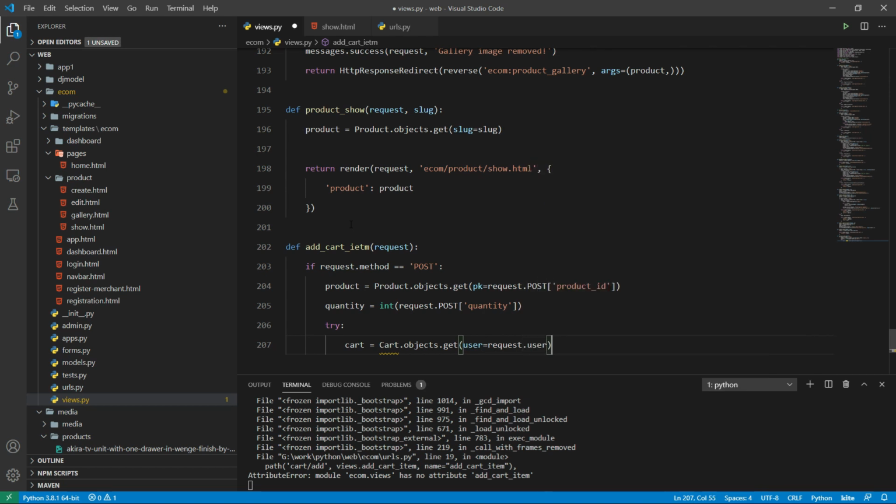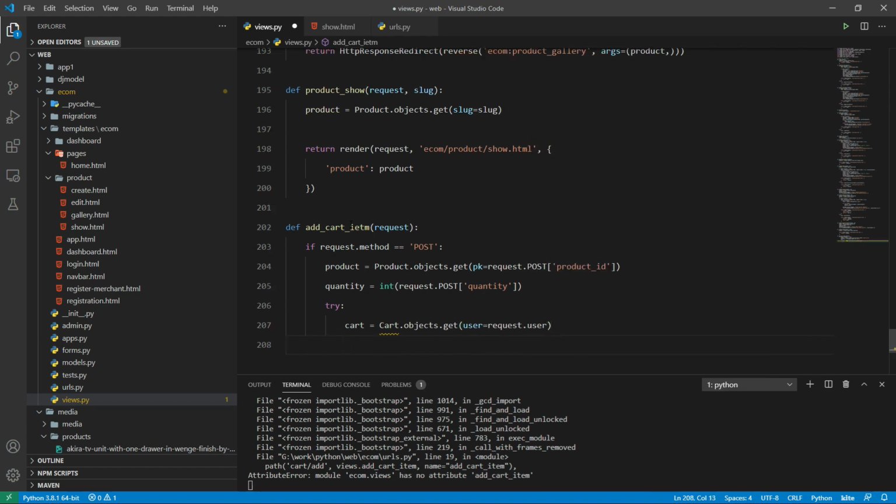After that, inside the try block, we are trying to fetch the cart associated with the currently logged in user.